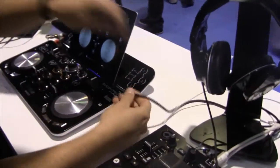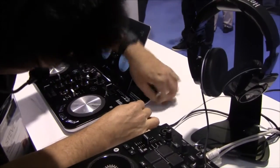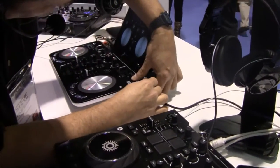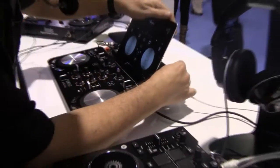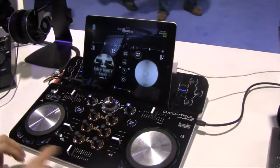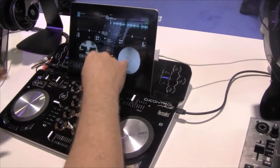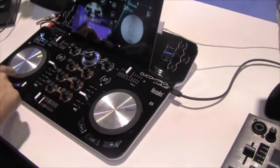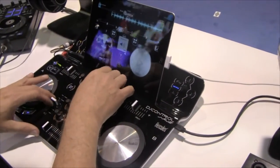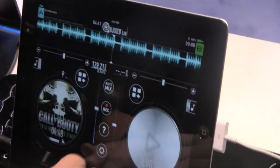Let me go back and plug our controller back in. I'll just show you the capabilities of such things. There we go. All right, so we have our software open. As soon as I get this back in, we will go over to our browser. Tap like that. We'll pick a song and we'll play. Oh, are we on? It's rather sensitive, so be careful.